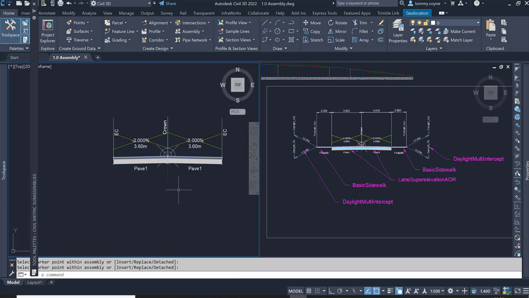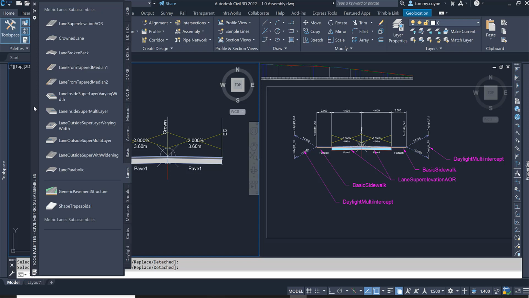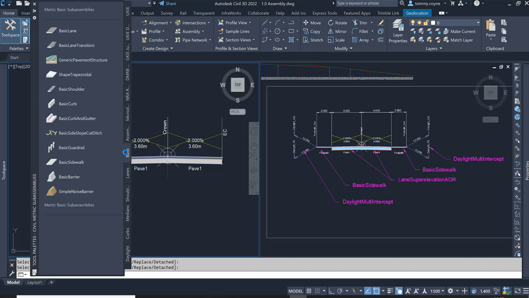The next sub-assembly I want to add in is this basic sidewalk. I'm going to navigate to the Basic tab and select the basic sidewalk.